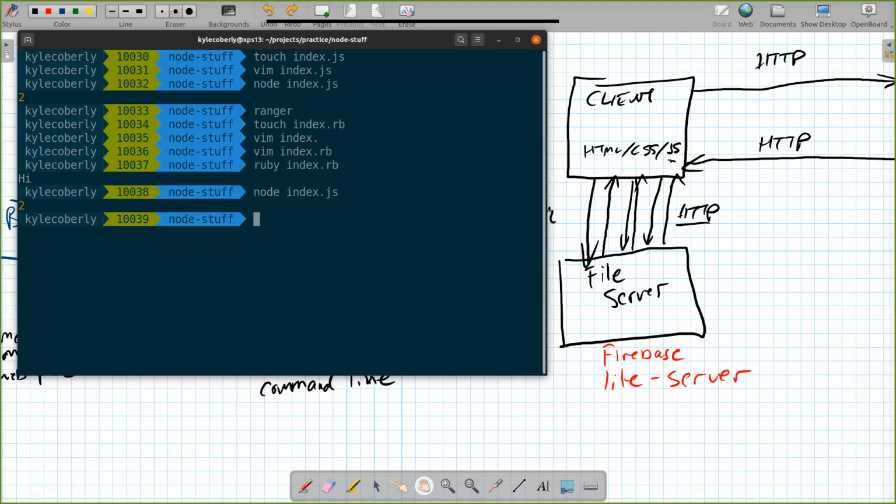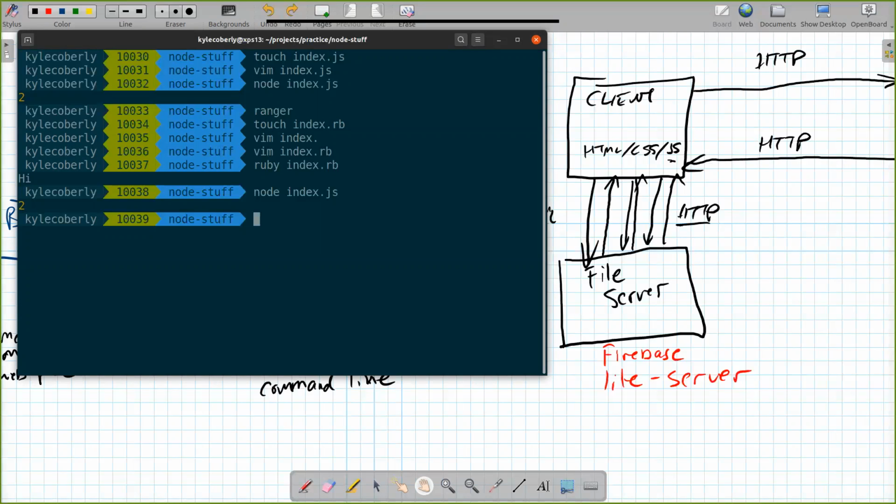So just to make sure I got it right, Express is to Node what Rails is to Ruby? 100%. Even though Rails takes a ton of files and Express doesn't? They have opposite approaches to solving the exact same problem.